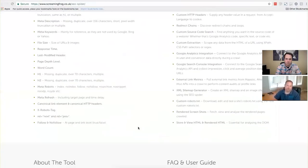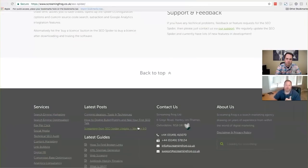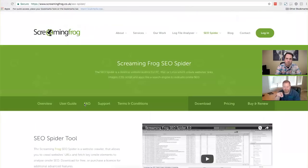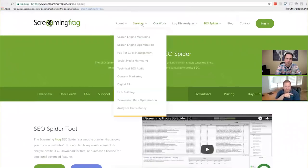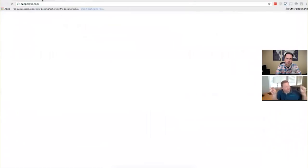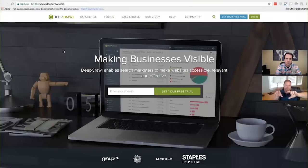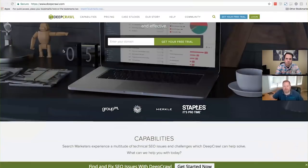So what I've used it for in the past is, one, finding those dead pages, the 404 errors, and then also finding the redirects. And sometimes you'll see stuff gets layered where it'll be redirected to this page, which was then redirected to this page, which was then redirected to this page. And ultimately what you should be doing is just going back and linking from the first page to the last page, and not using all of these bounces, because with each bounce, you're potentially losing some of that authority that's being passed through.